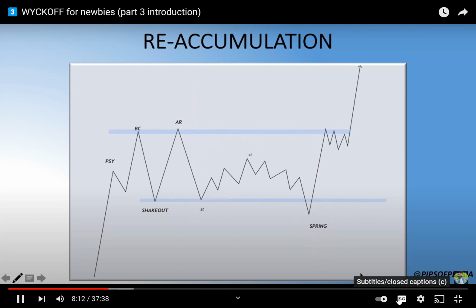Remember that a break of structure is always necessary for any and every Wyckoff schematic to be confirmed. If you are not getting a break of structure in your desired direction, then at least at the more beginner stages of learning about Wyckoff, you most definitely should not trade it. Wait until you have confirmation that the market has moved away from your zone of reaccumulation higher to prove that, yes, indeed, that is a reaccumulation.